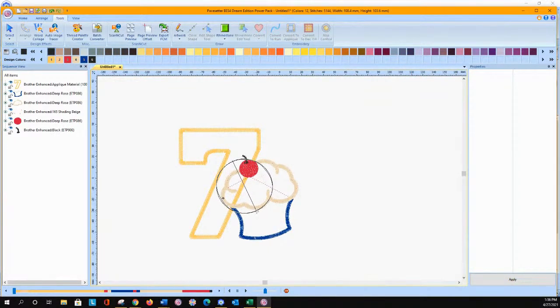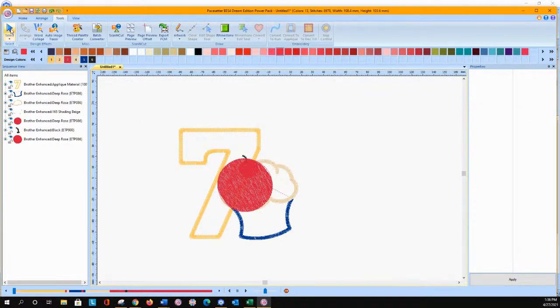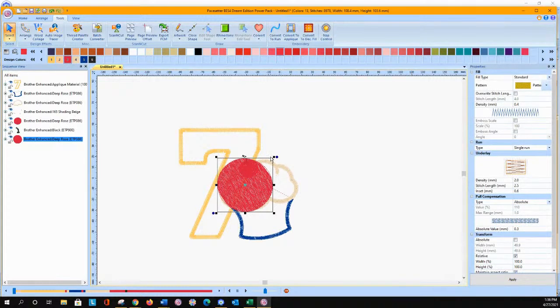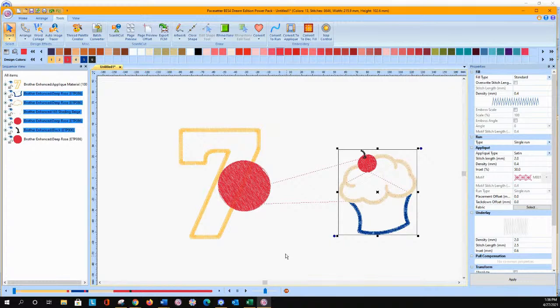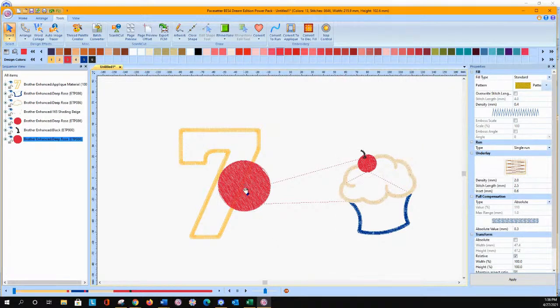And I'm just going to draw a circle over that area that I want to be removed. So let's pull that in just a little bit because we don't want to leave too much of a gap, but you want to get pretty much all of the stitches out from underneath there. So once I've done that, I can move my cupcake over to the side, and I want to get this off of those stitches over on that opposite side.